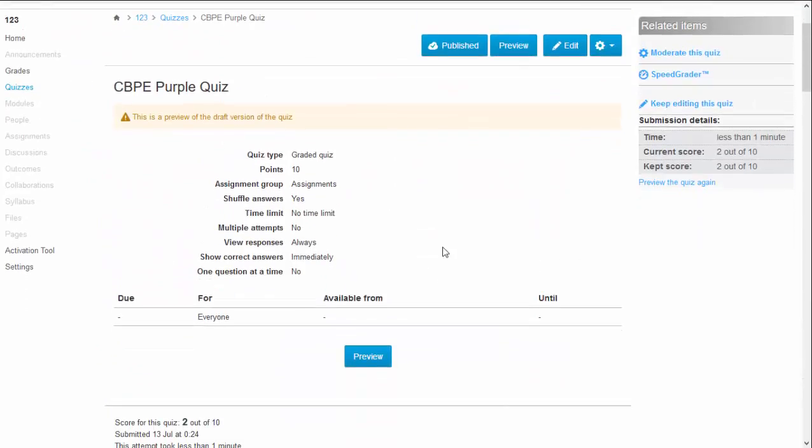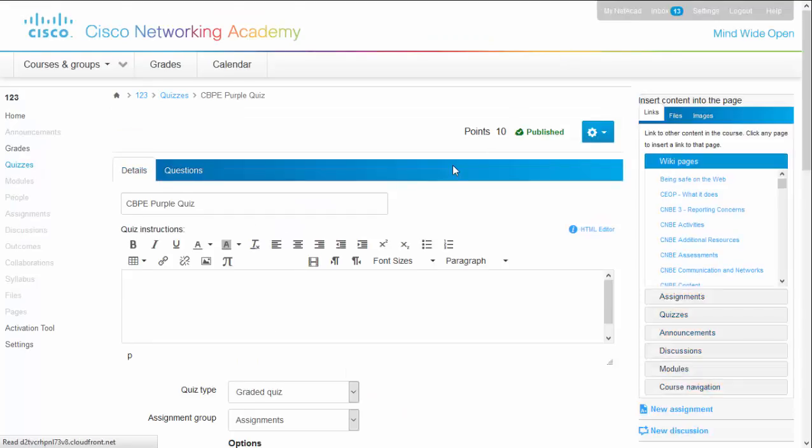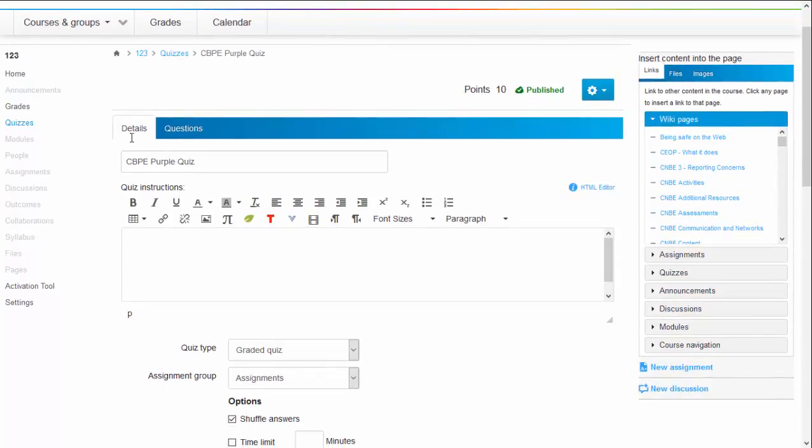What can you see as an instructor? Well, obviously from our view here, we've got an edit option. So we can edit, and the first tab around is the details.